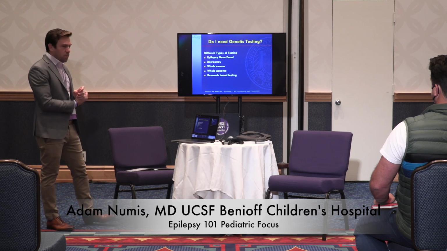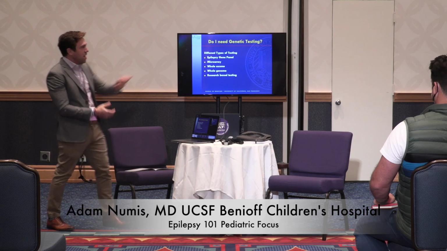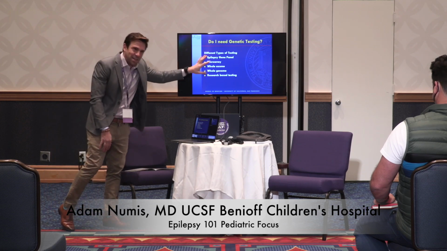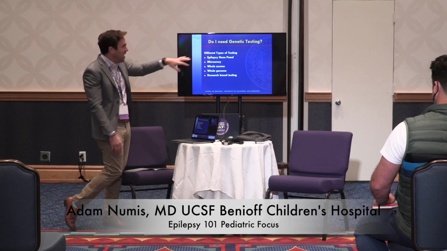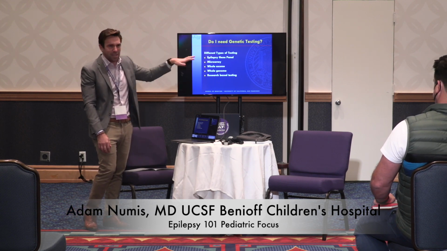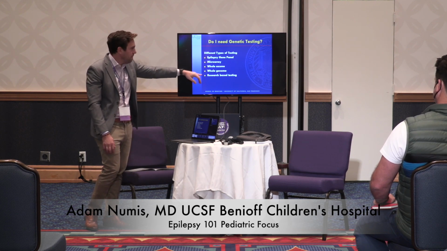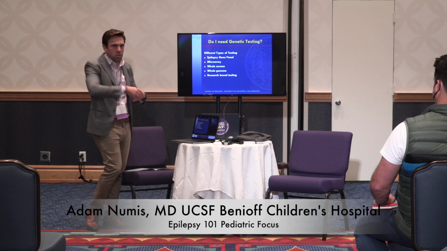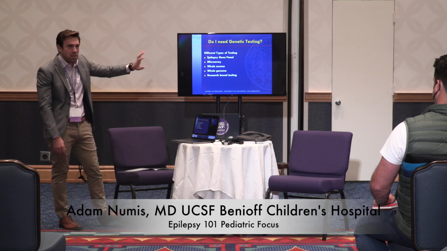One day, I'm sure we'll do this on everybody. At the moment, it's just a little bit tough with insurance. Interestingly enough, genetic testing costs way less than an MRI. An MRI, depending where you are, is like $3,000 to $6,000. Genetic testing, this test is $40. My parking in San Francisco is getting close to that right now. A gene panel is about $100. A whole exome, about $1,000 once you include all the different technology and bioinformatics that go into it. So these tests are actually much cheaper.